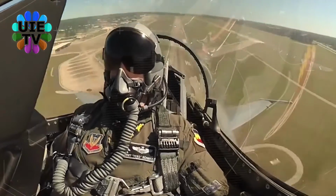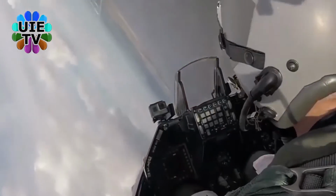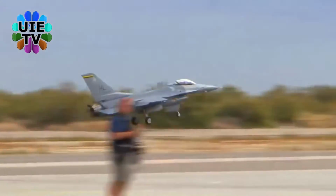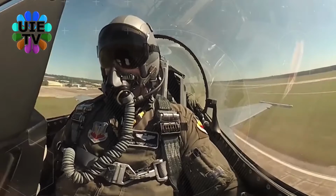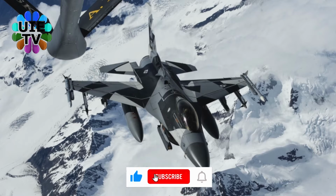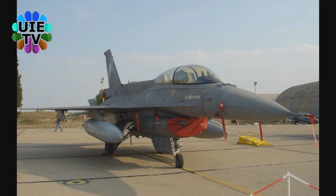F-16A/B Block 20. Block 20 added some F-16C/D Block 50-52 capabilities, an improved APG-66V3 radar with added CW mode to guide two types of BVR missiles, AIM-7M Sparrow missiles and AIM-120 AMRAAM, carriage of AGM-84 Harpoon missiles, as well as the long-range navigation and targeting pod. The Block 20 computers are significantly improved in comparison to those of the earlier versions, later integrated into post-1997 Block 50-52, and also getting color MFD. The Republic of China, Taiwan, received 150 F-16A/B Block 20 aircraft.